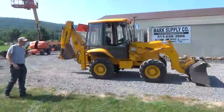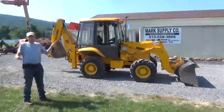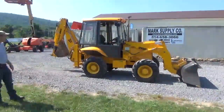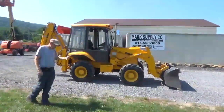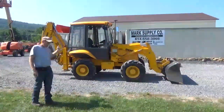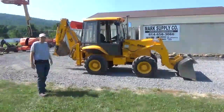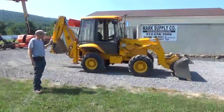This is probably one of the nicest 210S's out there in the market right now for sale. It has 4,051 hours. I've seen some with 6,000 hours. They're a great little machine. What replaced this, I sold one last year, is a 3CX compact. I sold it for like in the $70,000 price range. A new one's $98,000 from JCB. There's still a time and a place for these little machines. They're a great little machine.